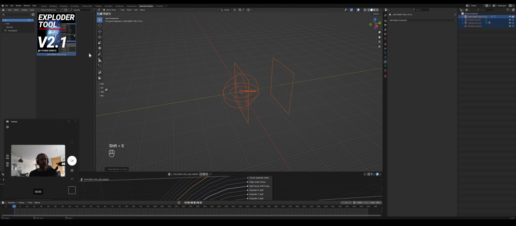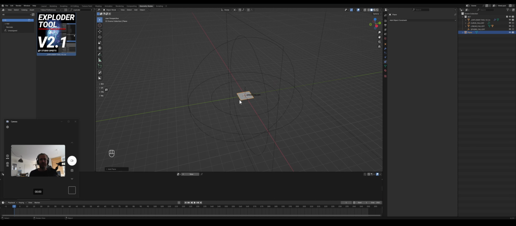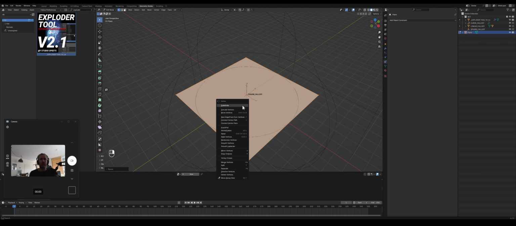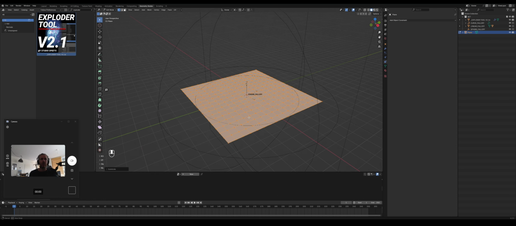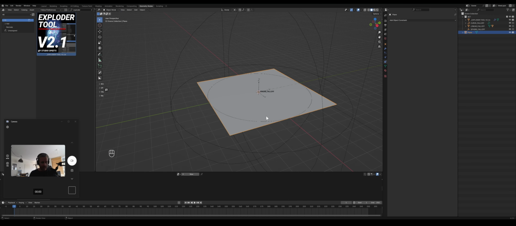First, I'm going to start by dragging in an Exploder tool and making sure it's centered in the world origin. Add it to a collection. And of course, add an object, which I'm going to manipulate with Blender Exploder Tool, which is a plane in this case. And let me scale it up by 5 times so we can see it more clearly. And I'm going to subdivide it a couple of times because I want multiple faces to demonstrate the effect.